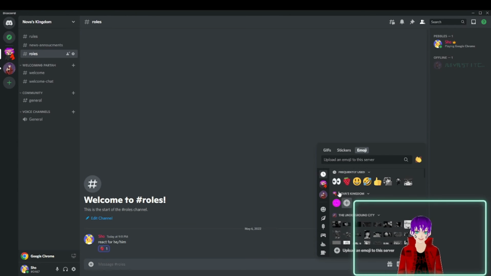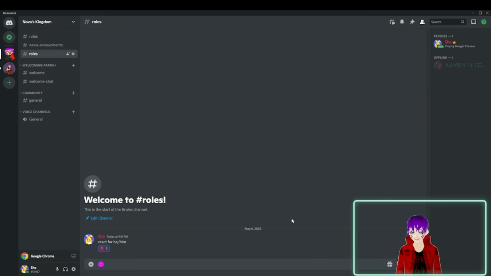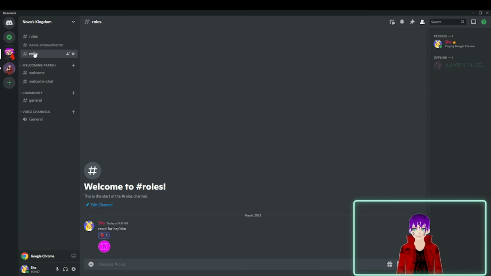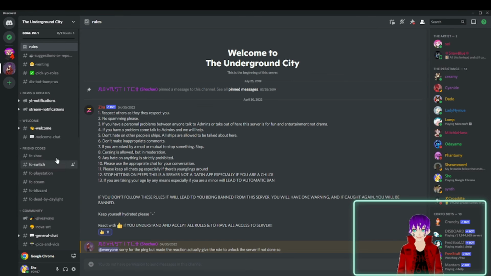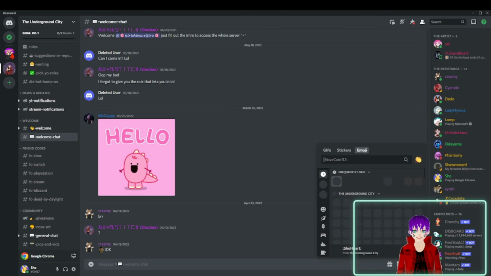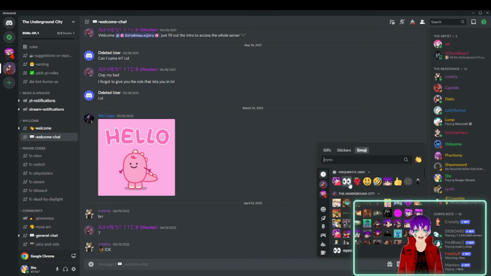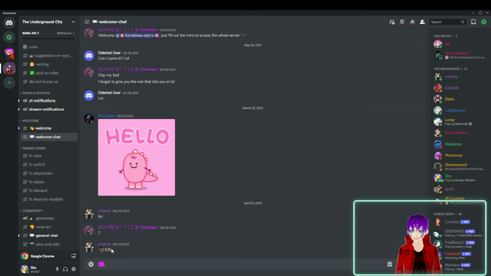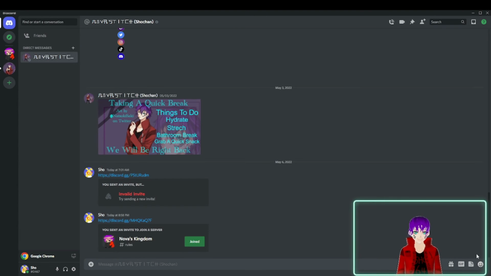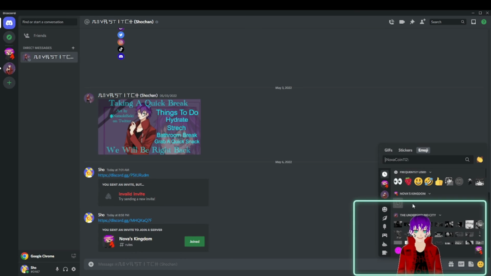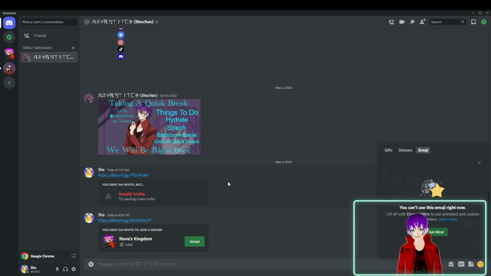So now you can see under emojis under my Nova's Kingdom, you can see my emote here, and now you can use it. And in theory, you can use it anywhere else. However, you do need Discord Nitro. Well, that's my server one. So here, just to make it easier, here's mine, and I can't use it because I need Nitro.